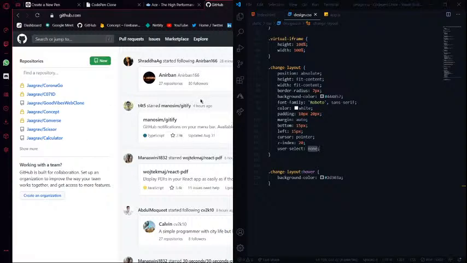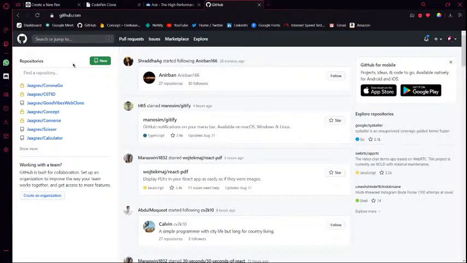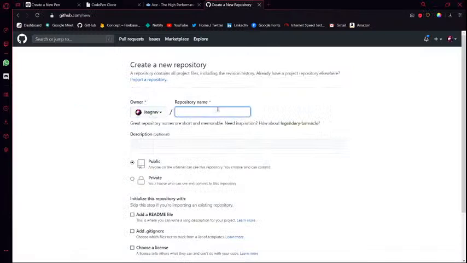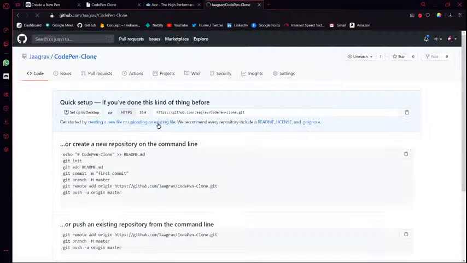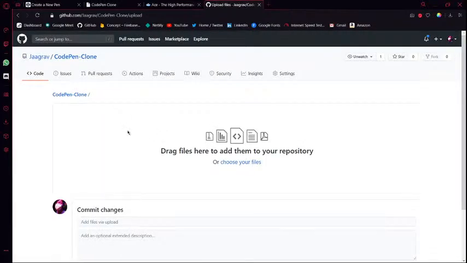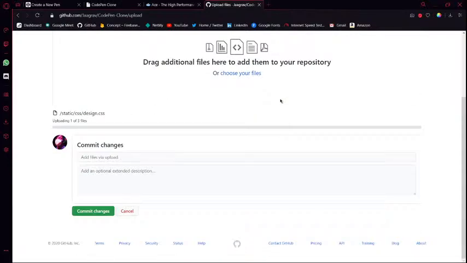Okay, it has everything. I'm just going to bring it back here, and I'm going to make a new repository, codepen clone. Alright, I'm gonna name it codepen clone, create repository, and now I'm gonna upload my files. So yeah, let's open app clones. Here we have it, codepen. Alright, oh, not this one. So let's take this, drop it.